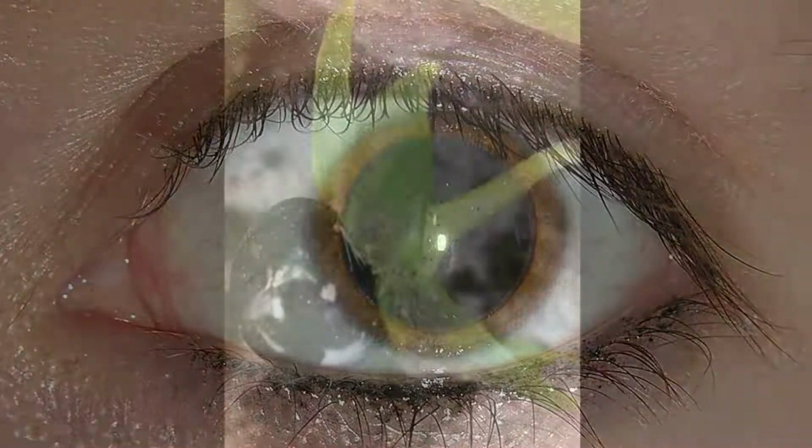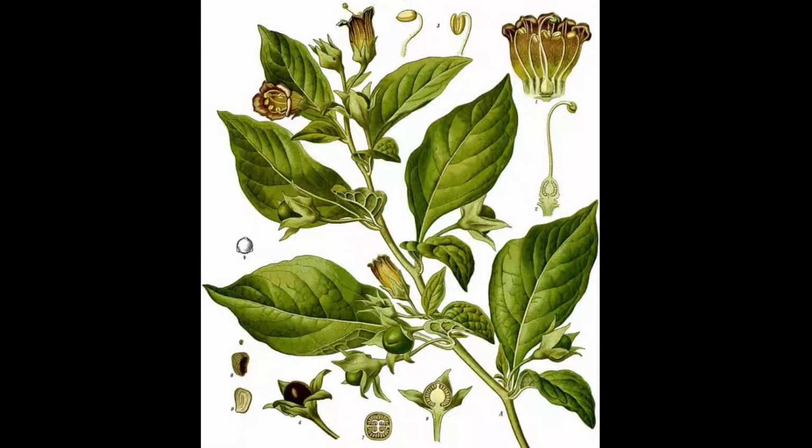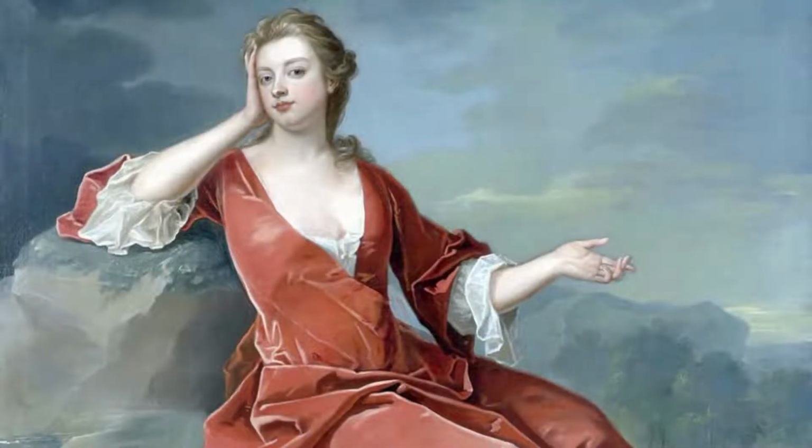The belladonna plant goes by another name, deadly nightshade, and frequent use of the product caused blindness, fevers, and even death. Eventually, people smartened up a bit, learning that lead and deadly nightshade were not good for us. So cosmetic companies turned to a new compound to beautify the masses: arsenic. Arsenic would kill off red blood cells, which in turn would give users that lovely porcelain skin look.